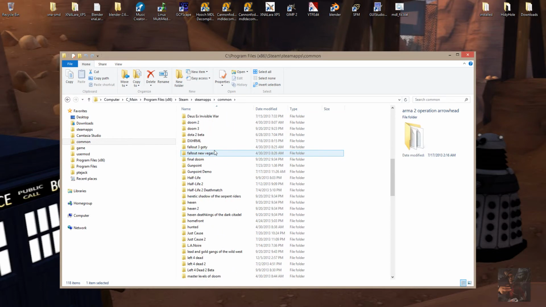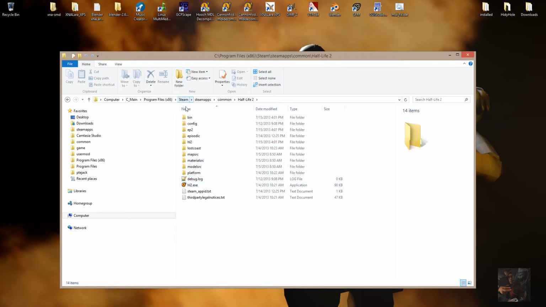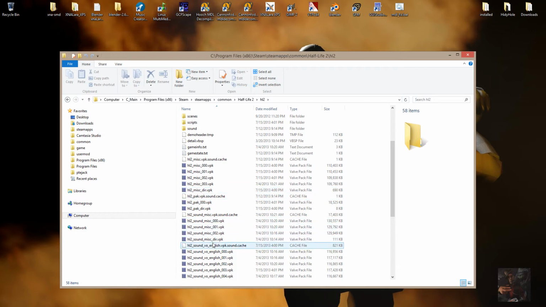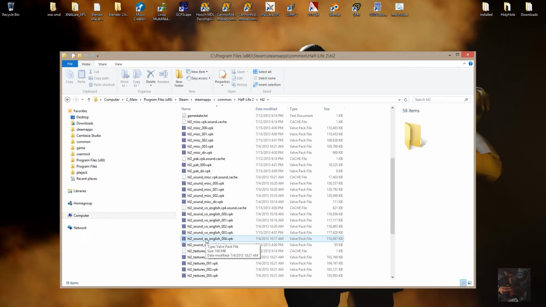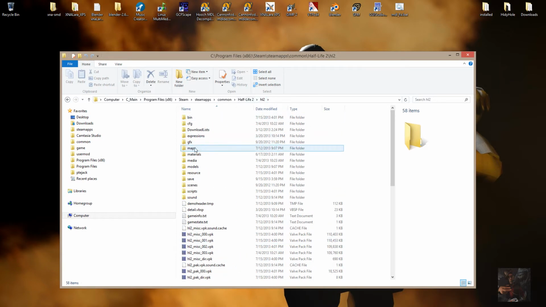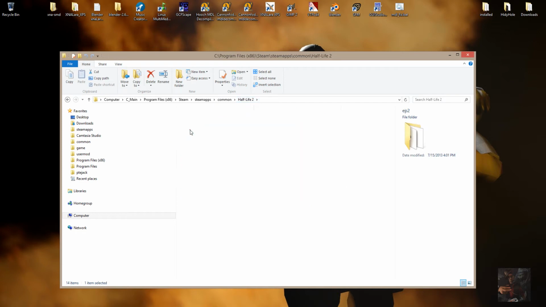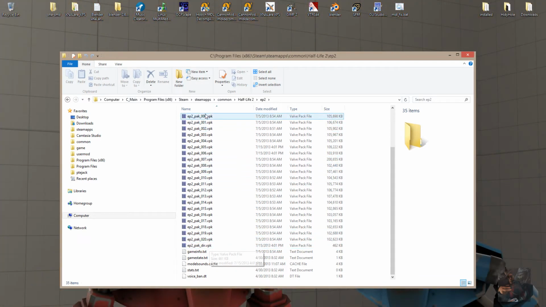I'm going to choose Half-Life 2 as an example, and I open that up. And what I'm going to find in here is reference to Half-Life. If I open that up, I'm going to find VPK files. And this is the Half-Life 2 models and assets. Okay, if I come back into the Half-Life 2 folder, I'm going to find Episode 2. If I go in there, I'm going to find VPK files. And these contain what the old GCFs used to.